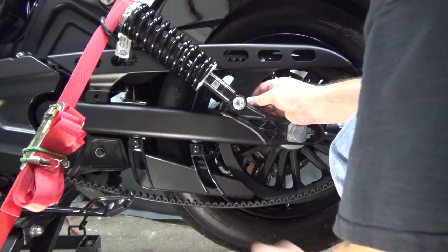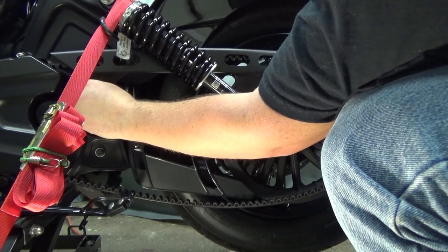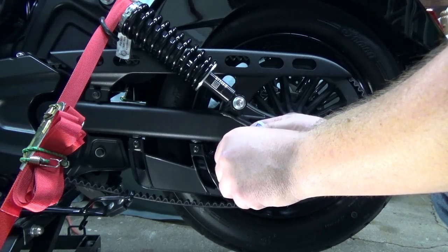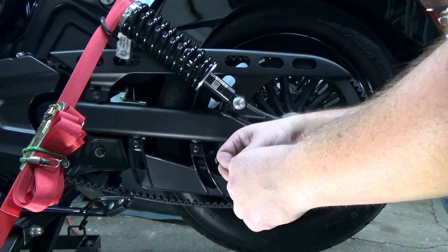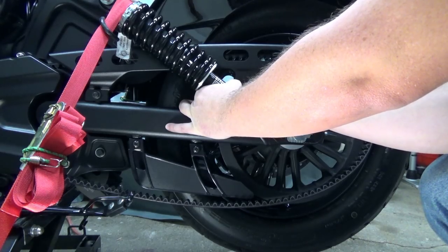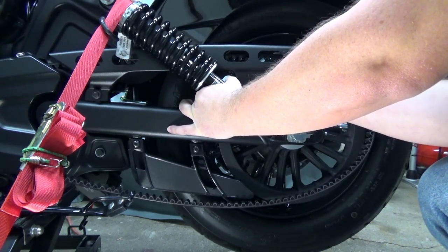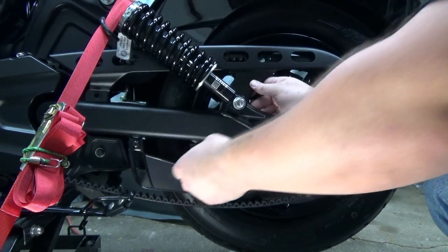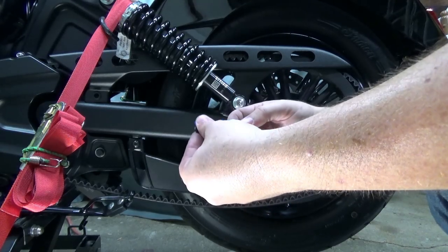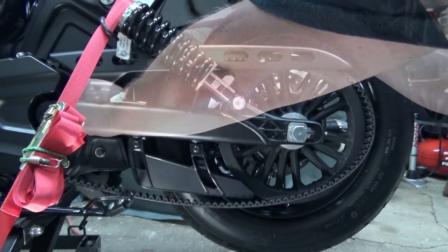I'm really careful here. I believe I can coax this guy into position — there we go, not hateful at all. I'll start this first bolt up here. I know these have got to be Loctited, but I'm just starting it so it can hold itself in place. Already looks cooler. It's regular blue Loctite. Normally you'd want to get rid of all the original thread locker, but there wasn't a hell of a lot, and I don't have a lot of space to get my fingers in. You don't want anything around where the drive belt's cruising to come loose from vibration.